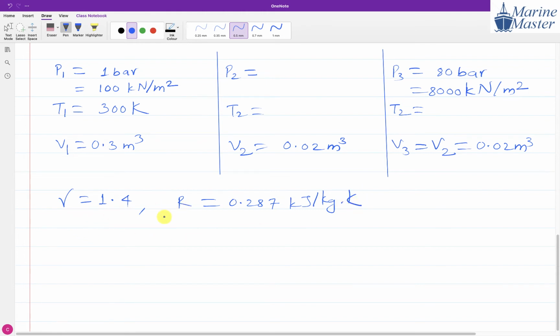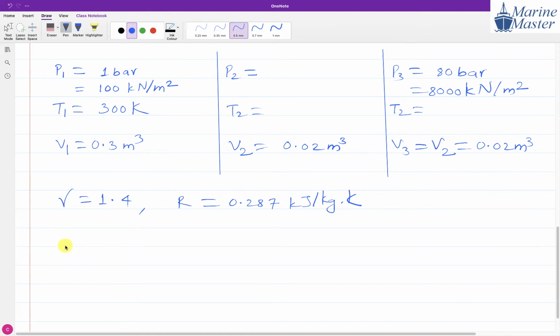After gamma and R, as I told you, we need four properties in every question. Generally it is not compulsory, but we will always write down all the properties, meaning we will calculate all the four points' properties. Here they have given us only gamma and R, but Cp and Cv are not given. So before going further, we are going to calculate Cp and Cv at this step only.